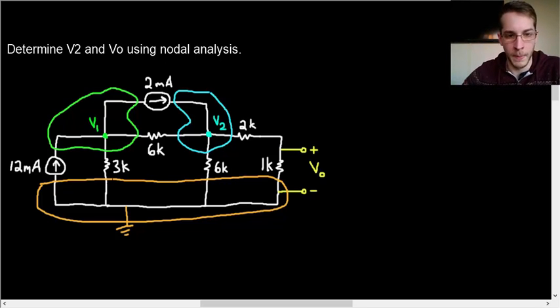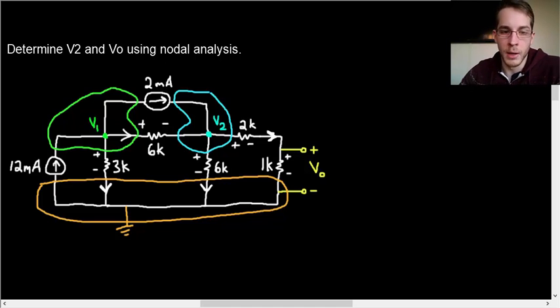Okay, so because we're doing KCL at these nodes, we have to put in a direction for current, so let's go ahead and do that real quick. So let's choose the current going downwards over here, towards the right over here, and going down through the 6K, then towards the right over here. So following passive sign convention about the polarities, so here we go. Plus minus, plus minus, plus minus. Okay, so we have all that settled.